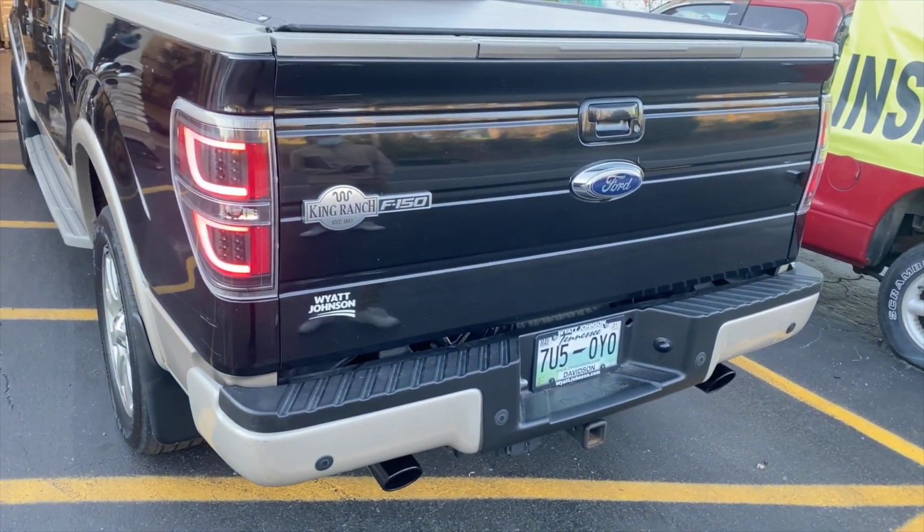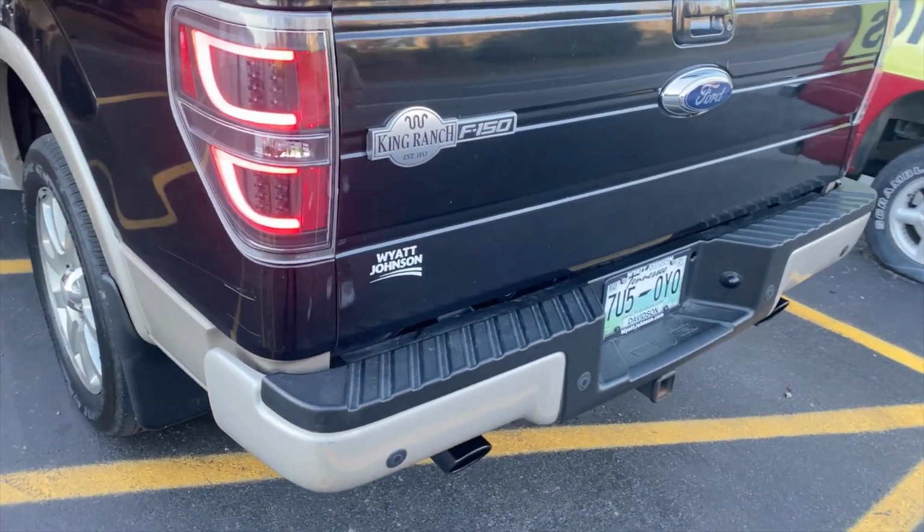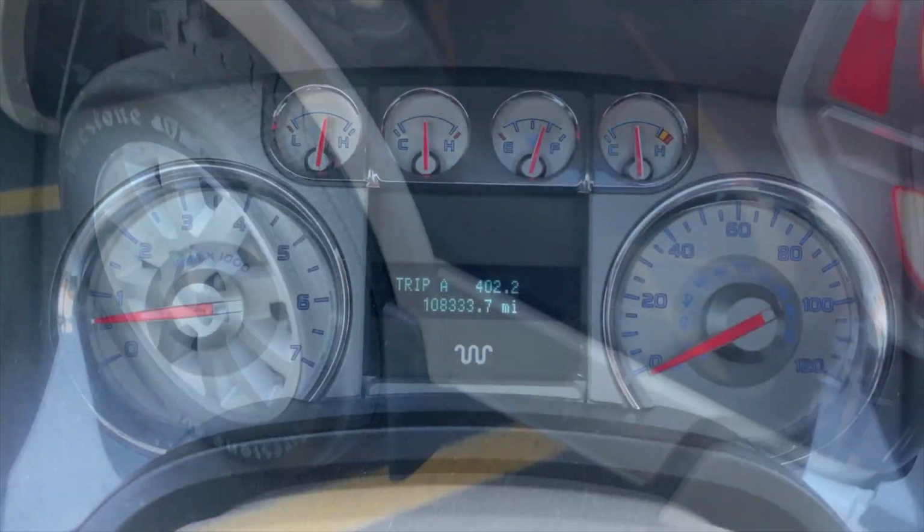Ford F-150 King Ranch. Let you guys hear it on the inside.